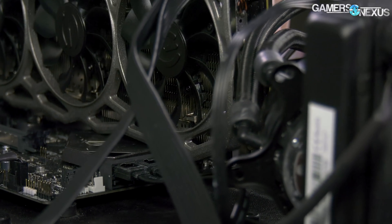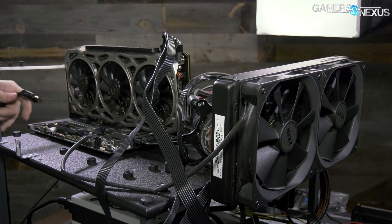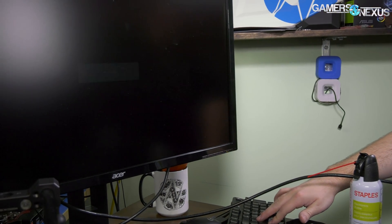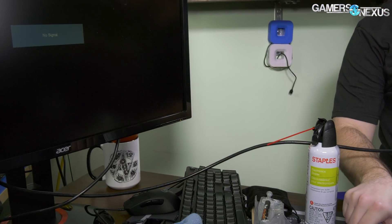Let's see if it boots. I need to plug in the display before I scare myself and think it doesn't work. We definitely got Acer's logo — come on BIOS. We got a white LED. I need to shut this down, it's getting too hot. Good enough for me. Hopefully that's enough to know that it still works.